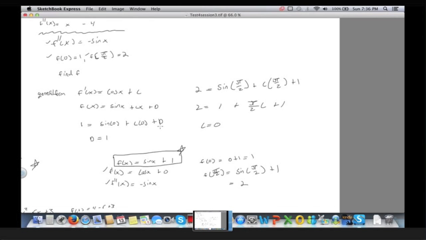So what would you have done? What should you have done if you started by using f of pi over 2 equals 2 and that doesn't give you a clear answer? Well, hopefully you would not despair. Hopefully you would just go to the other piece of information and try f of 0 equals 1. So what I'm saying is you can use your judgment to decide what's the best order to use the information you're given. But if you happen to make a bad judgment call, you don't have to give up. You can just move over to the other piece of information and see if that's more helpful.